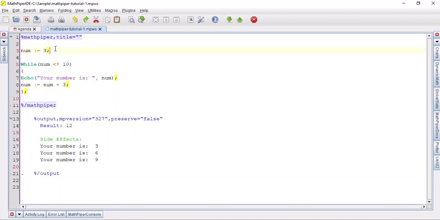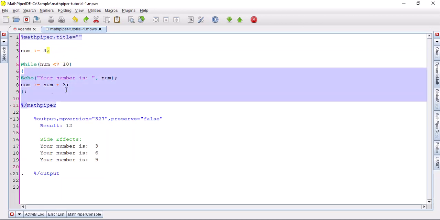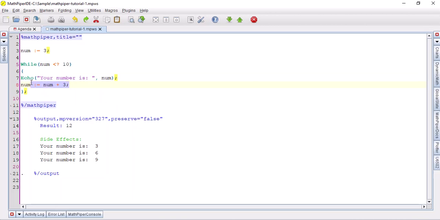So that's how a while loop works. You just do while whatever predicate you want. You're testing whether it's true, and then what you want to do while it's true. Just a word to the wise: make sure you include some way that your while loop is eventually going to end. Otherwise, it's going to keep going forever, and then you'll need to hit this big red X to stop it. That can be a big pain. All right, so that's a while loop. It's just going to keep going until the predicate is no longer true.